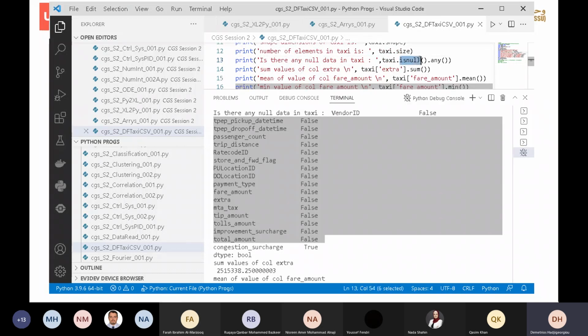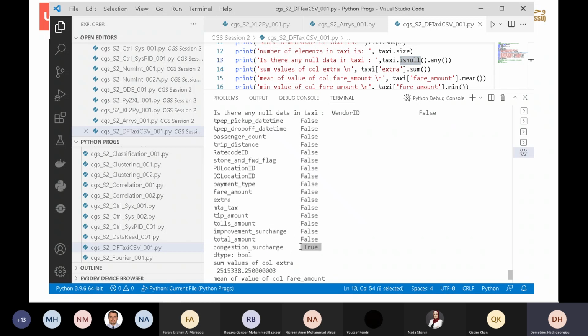I'm checking for null values, but you could check for other types of data, missing data, for example, null data, string data instead of numeric data, etc., etc. And in this particular column, it's found that I've got some null data, so it's informed me some null data.